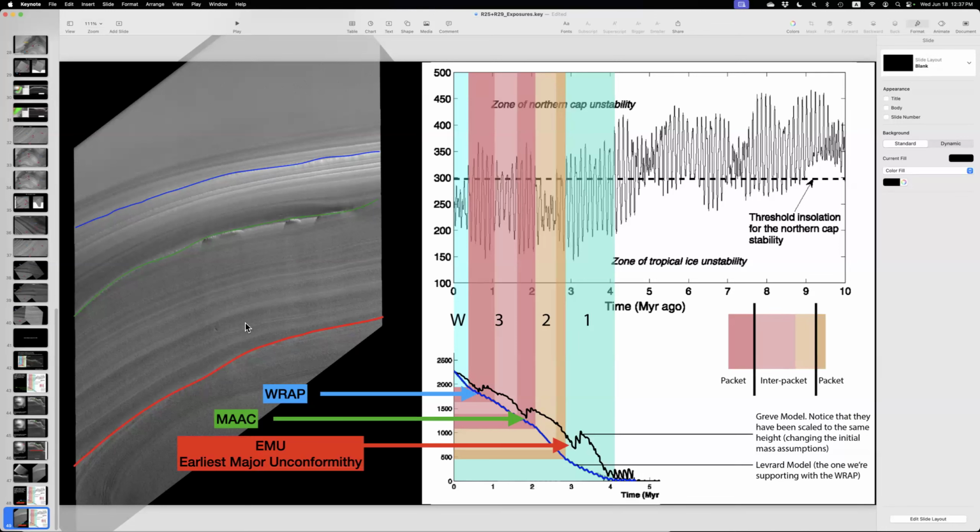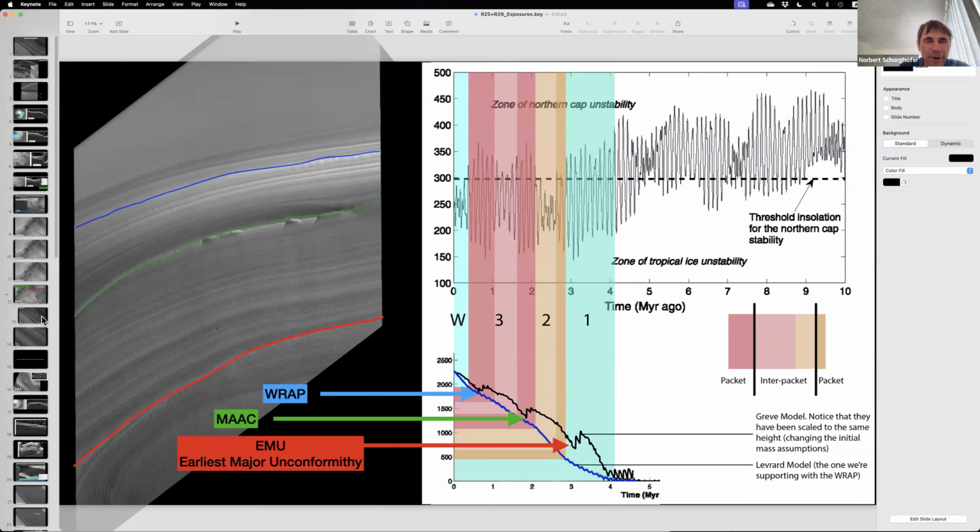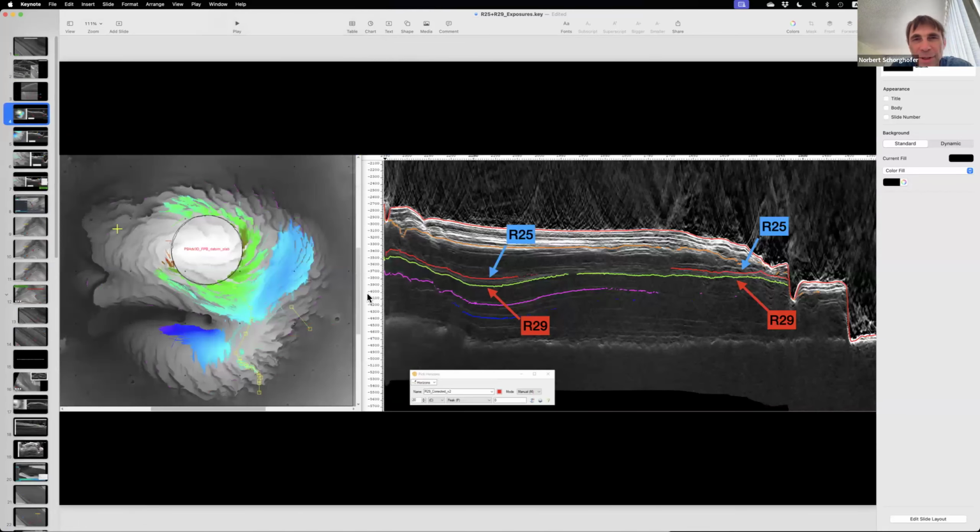Yes, so will we ever get volumes for these big layers? I mean, the total mass moved to the North Pole, right? The total ice mass is the most important constraint we'll get on the Martian ice age cycle anytime soon. So any chance we'll actually get volumes for these big layers?